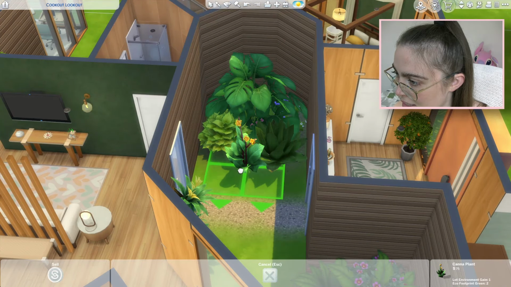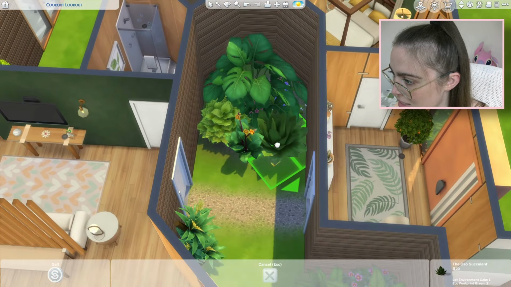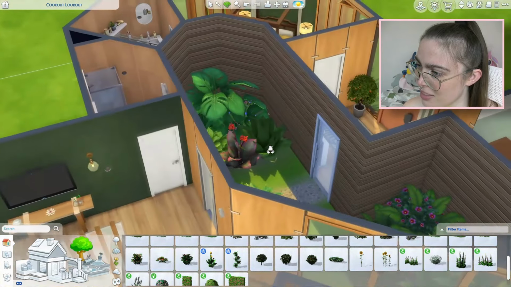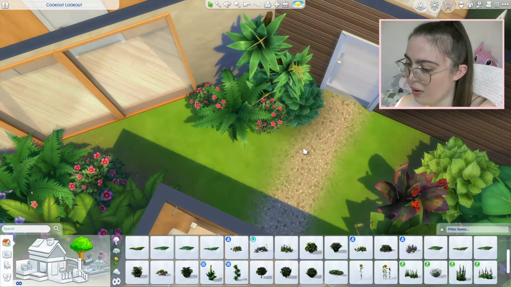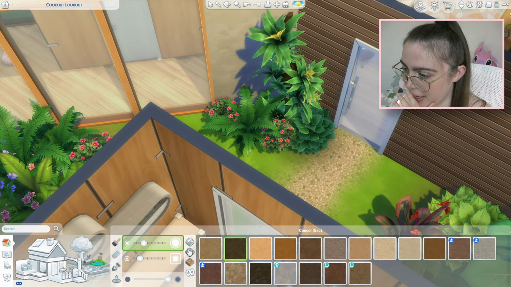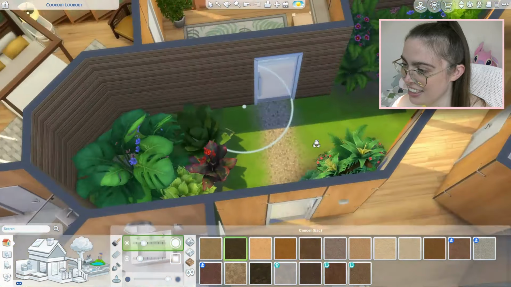Place that there. Oh, just lovely. Just lovely stuff. Oh, do I want that different kind of colour? Maybe. A little bit fancy. Oh, I think this looks so good. Okay, just final touches on the terrain paint. Okay, I think this looks really good.